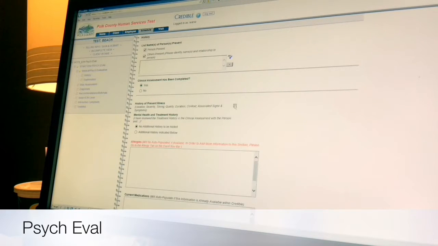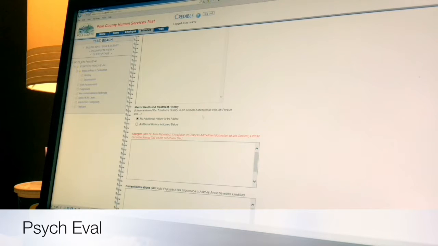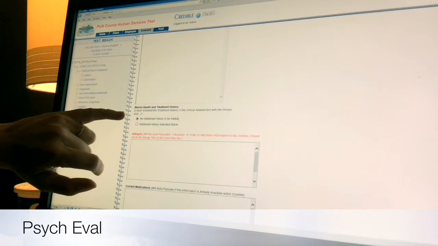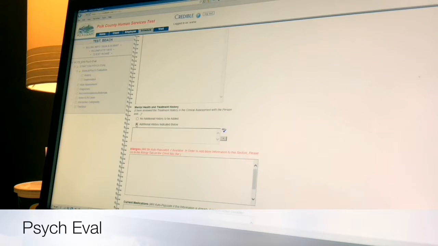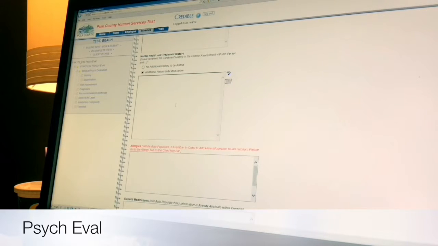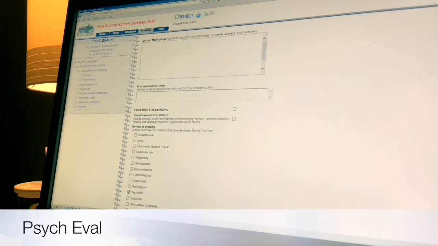So as you can see, I just clicked on that, and you can get more room here for your HPI. It's going to be the symptoms, current symptoms. This is your drop-down box for mental health and treatment history. For this assessment, you're always going to have additional history indicated. So it's going to be mental health history and treatment that's most likely outside of this agency. So if you get records and can review, they've been over at another agency, they were seen as a child, you're going to want to put this in here when symptoms first occurred, or however you do your clinical workup.